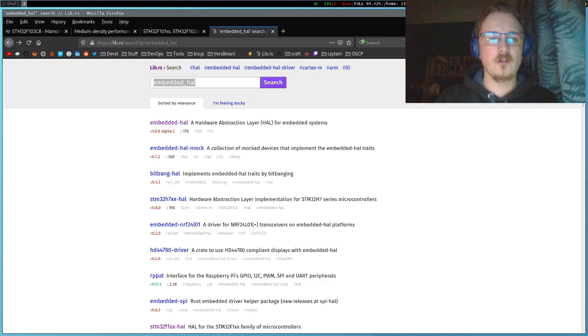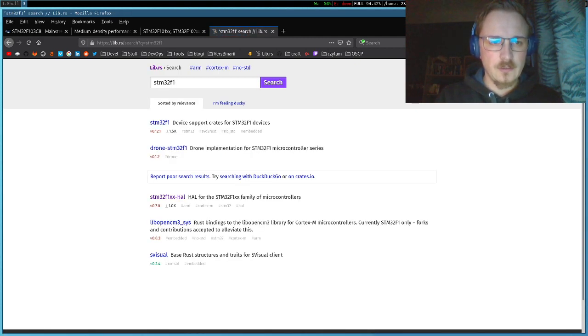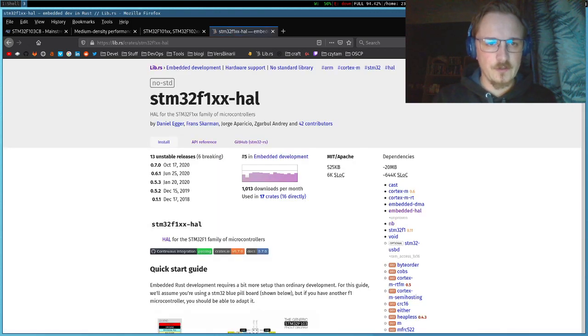So we need to find a HAL that will work with this. We're looking for something like STM32F. Yeah, something like that. Nothing found. It's going to be this.